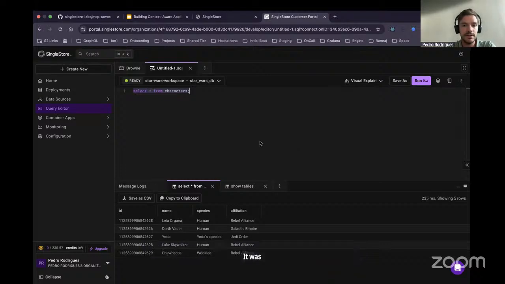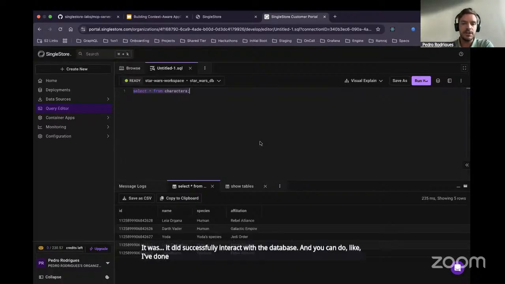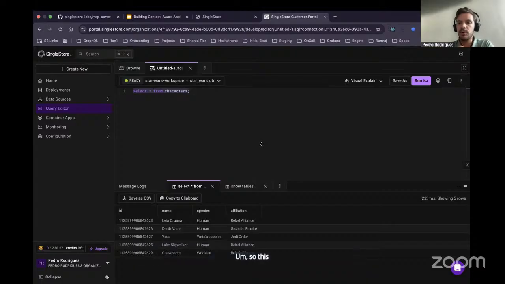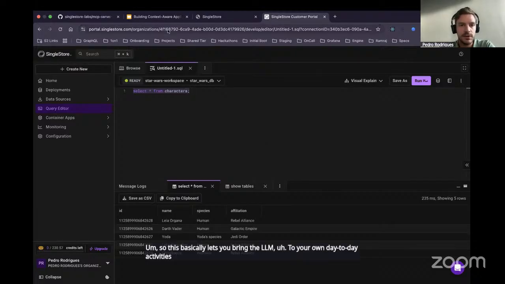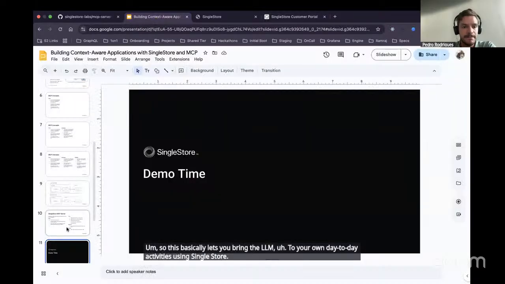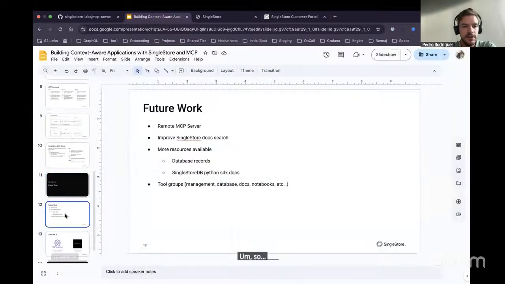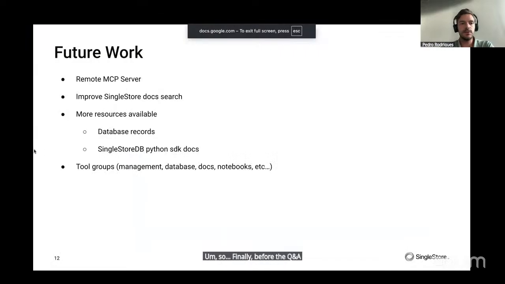It did successfully interact with the database. I've done very simple CRUD operations, but you can do all sorts of operations. So this basically lets you bring the LLM to your own day-to-day activities using SingleStore. So finally, before the Q&A, I just wanted to highlight the future work, what we have on the roadmap for this.